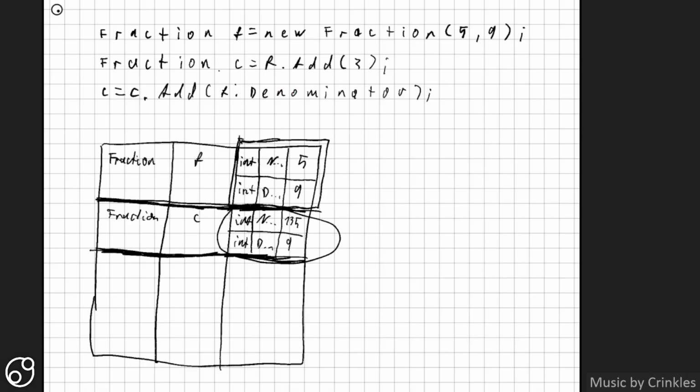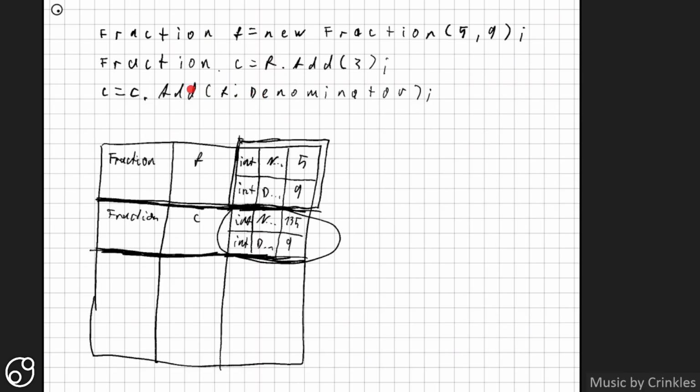So in this case we call the method add. We call it for C, so the method add will use this table for numerator and denominator. But it will also get this value, which is the fraction f dot denominator. So this value here. So f down here. Okay, we look. That didn't work out right. Okay, so we go for f dot denominator. Get the value. Put that in the brackets.